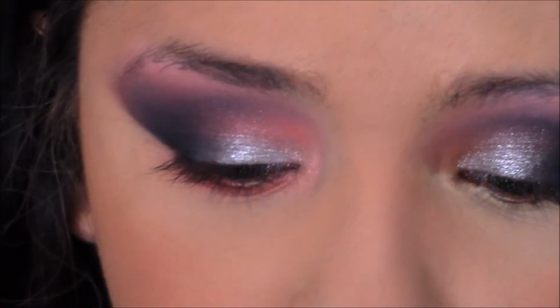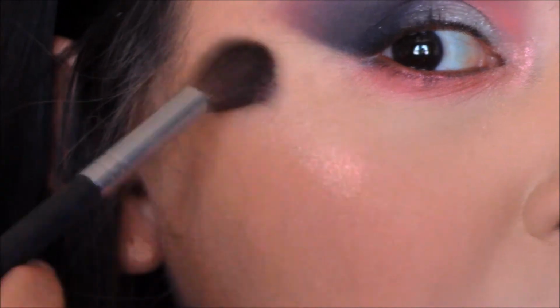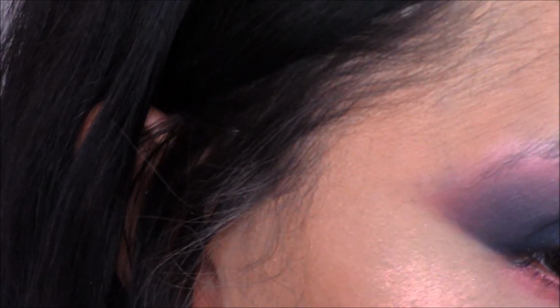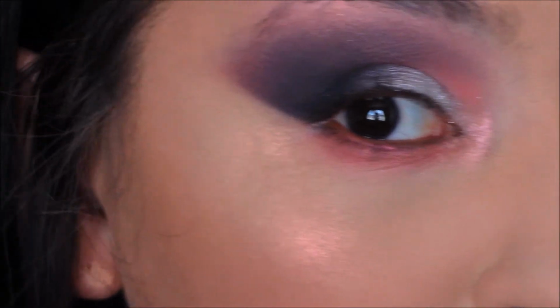And I'm actually going to do something very different. I'm going to take my Morphe highlight brush and I'm going to use Pink Noise, which is this shade right here, and I'm going to use it as a highlight. As you can see, it's really, really pretty, soft, easy to blend. And then I'll take a little bit here and just kind of marry my orbital bone here. Just like that. I think the only shade I didn't use is Mixed Emotions, which is this shade right here. So I'm going to pop that one right here.